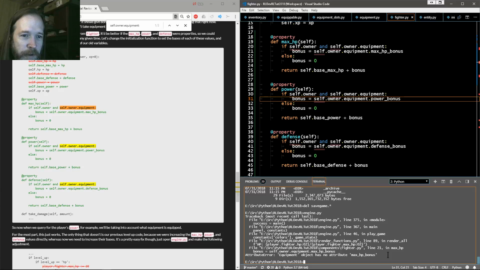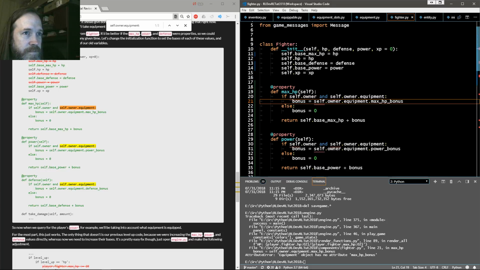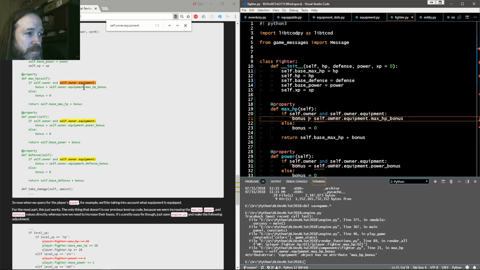Okay. Still more errors. Line 21 in fighter.py. Define init self, hit points, defense, power, XP equals 0. Self.base_max_hit_points equals hit points. Self.hit_points equals hit points. Self.base_defense equals defense. Self.base_power equals power. XP equals XP. At property. Don't I need to import equipment here? Maybe not. I'll need to import the equipment class.